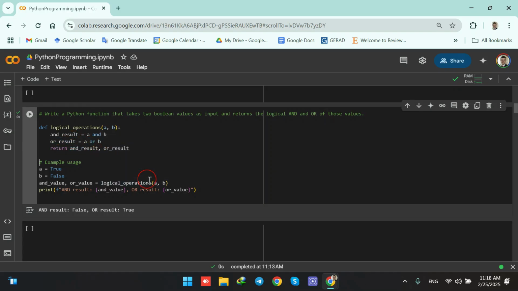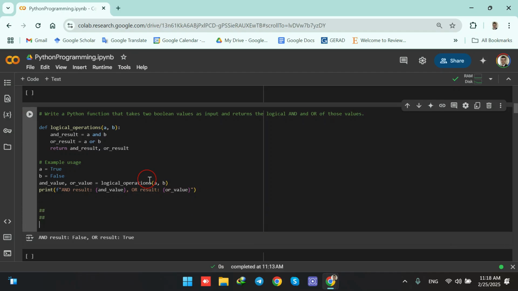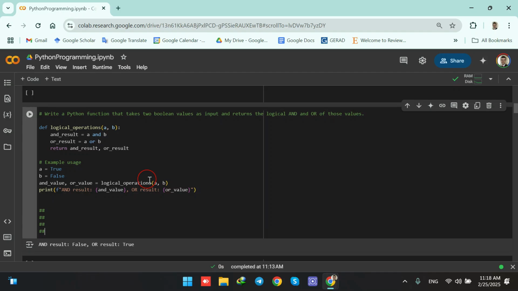But the question is when it is going to be true, when it is going to be false. So when we are having a equals true, b equals false, when we are having the AND operator, both conditions must be true to have an output of true.